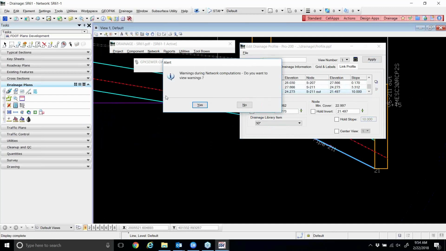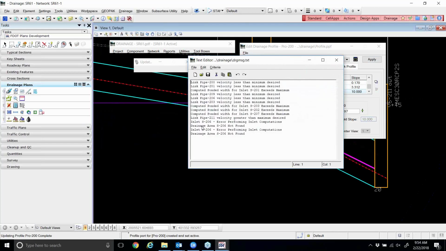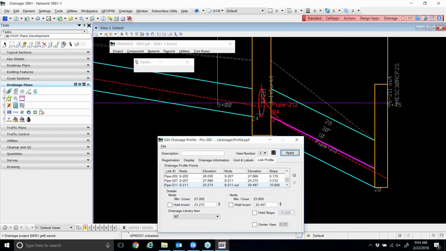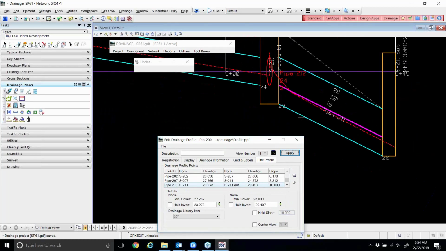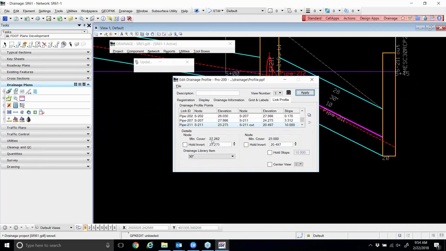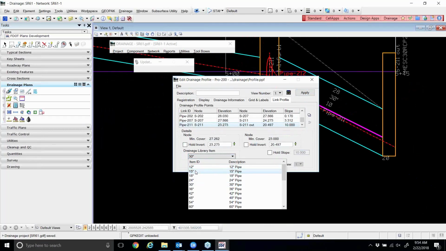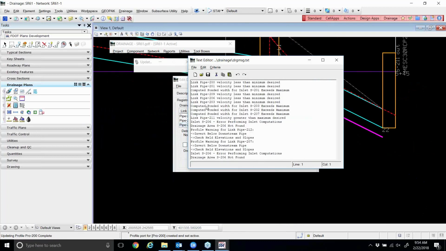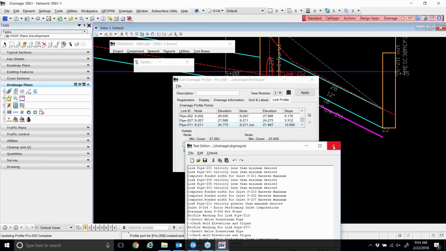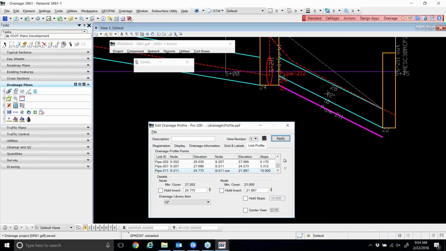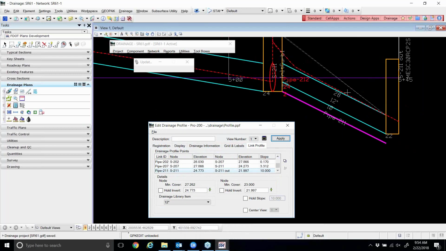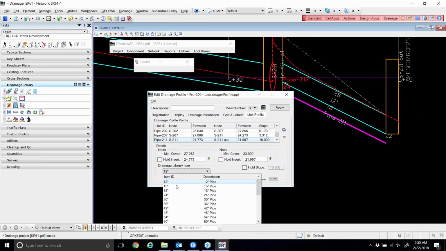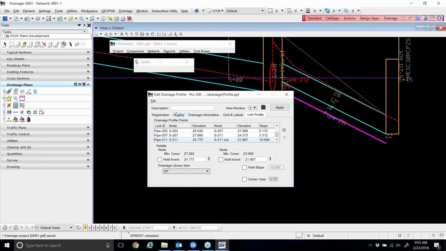You're going to see it go and recalculate the network. It may give me some warnings. And then when I close out of that, that pipe's been recalculated and redrawn. Maybe I want that pipe to be a 12-inch pipe. Hit apply. It's going to recalculate that network. I'm going to get more warnings because that's probably going to be a problem. And it's going to redraw that pipe. So now I've got the hydraulic grade line coming out of the top of that pipe. 12 inch is not going to work. So you can actually do a lot of editing here right inside of the profile tool.